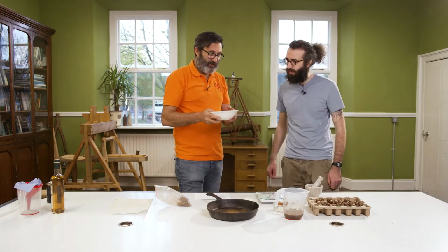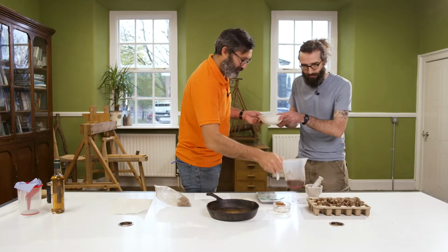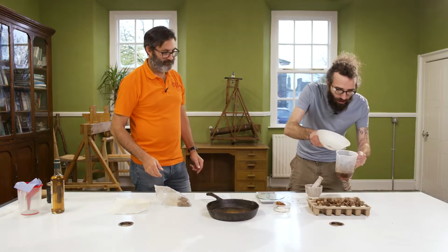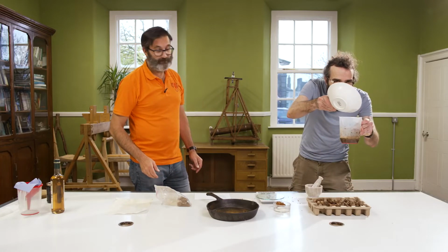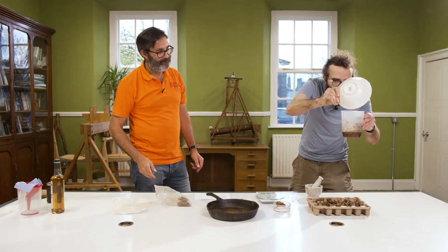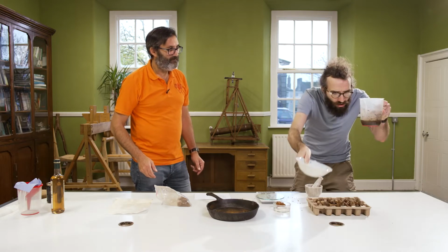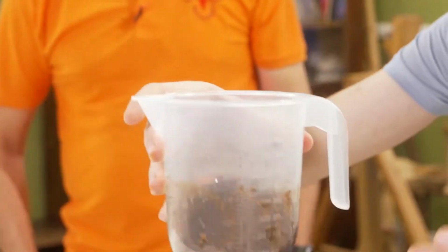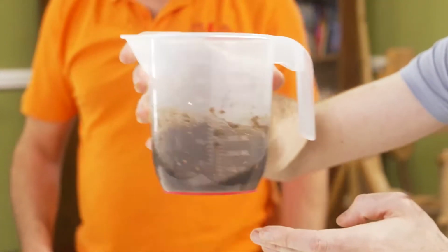Okay, so you can do this. Thank you. So you're just going to mix the ferrous sulfate in here. So I drop this in, and then let's see what happens. Oh wow, it's gone really dark. It's gone super dark. It happens instantly, doesn't it?